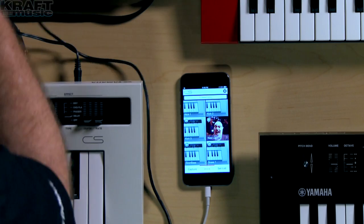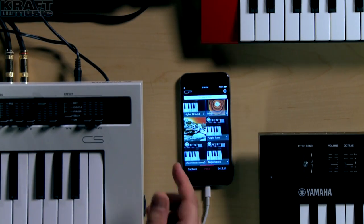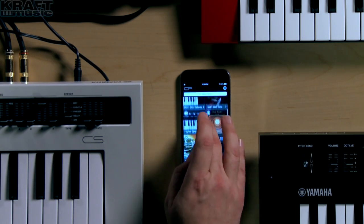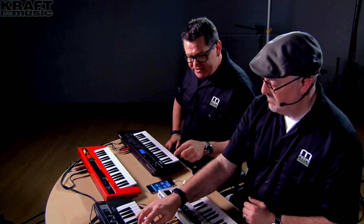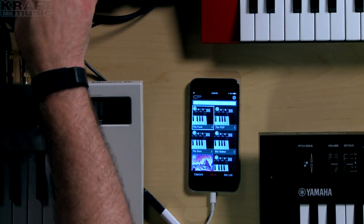Lastly, the Reface Capture app works for all four Reface models, and you can switch between them at any time. So I'm plugged into the CS, and when I change over to the CP here, you'll see it changes immediately, and it pulls up all of my saved Reface CS sounds that I have for different things I want to do. So the cool thing is that if I select any sound, like for example, this 70s funk one, and let's say Nate wants to change a few things in here.